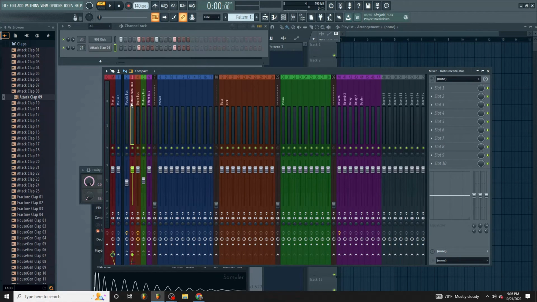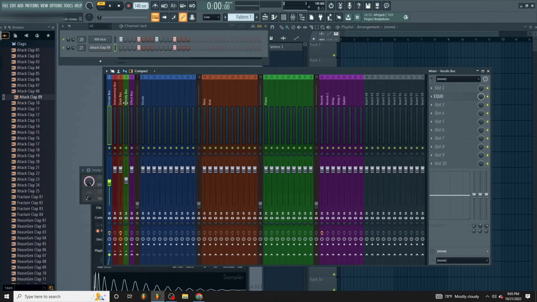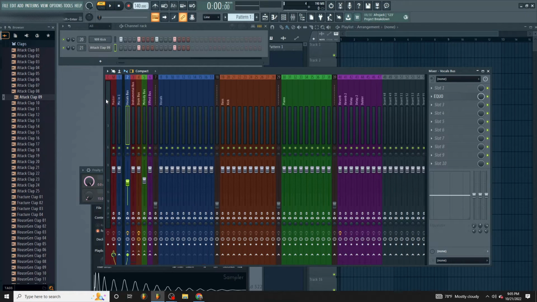But another thing that's really cool about the busing system is, since these are not linked with effects, I can actually use the channel 2, the vocal bus, and route that over here too. So you can do them individually routing, or you can just route everything directly to like a reverb. Same thing with the instrument bus or the drum bus, whatever the case.